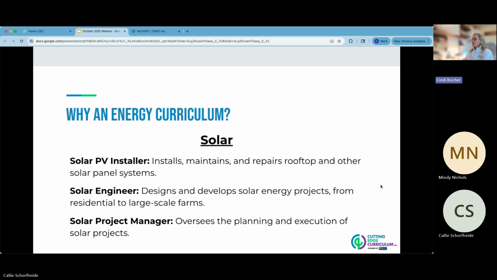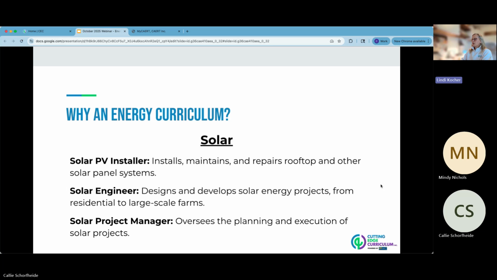So we have to think about what some of those jobs are. Solar, sometimes also referred to as PV, installers are going to be installing those solar panels that you've probably seen, whether in a field alongside the interstate or on top of someone's home.